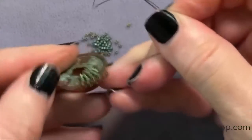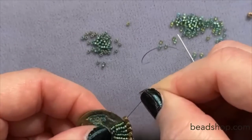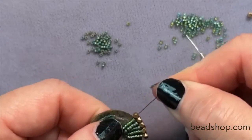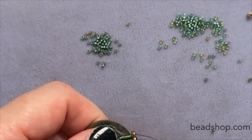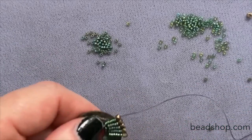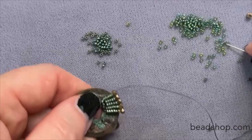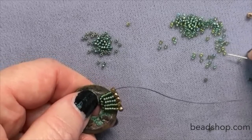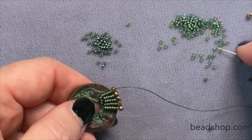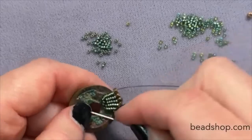When we got the 15s, there was a mix. A few of the tubes broke, so there was a little happenstance mix along the bottom of the box. I saved it because thankfully it was a nice color. So I'm going to be using that mix sometime. I need to identify which beads actually were the ones that fell out, right? But this would be cool with a mix as well, because the 15s are so small that you can get really subtle color changes.